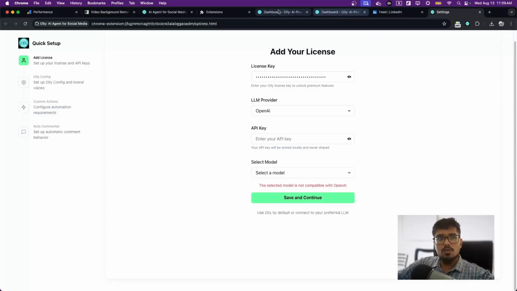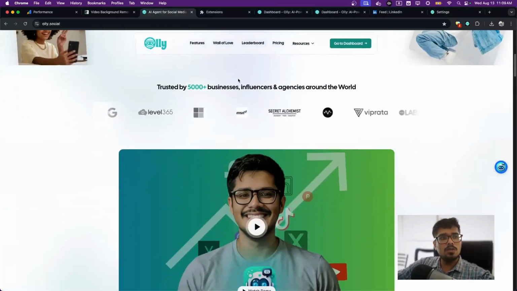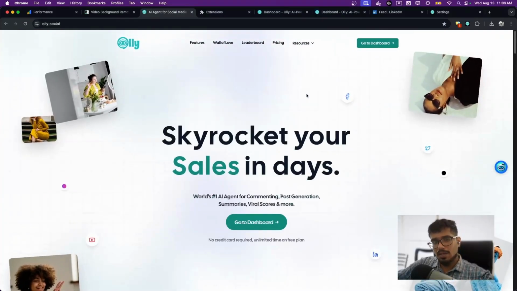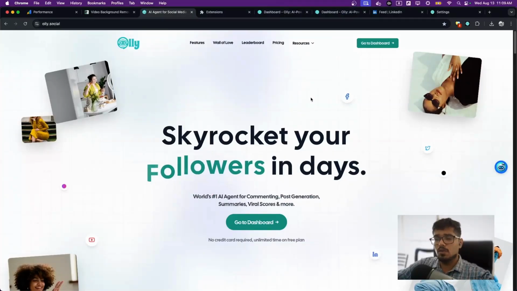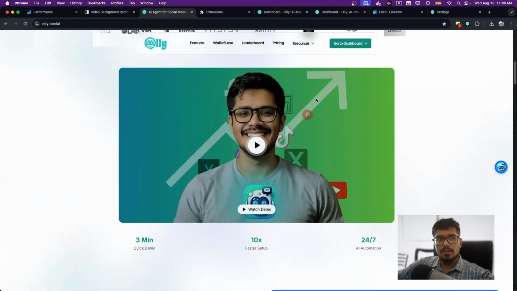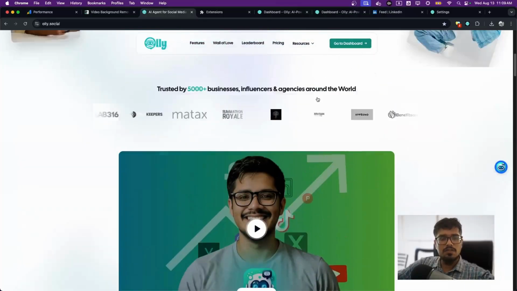And yeah, I think the overall goal is to make it more aligned towards agencies in the longer run, and we're trying to do that with the design updates and so on. I think this whole update comes from one of the users of Olly. He mentioned, why not make it more oriented for agencies and businesses, and that's why we're working on these updates. If you guys have feedback, please let me know.